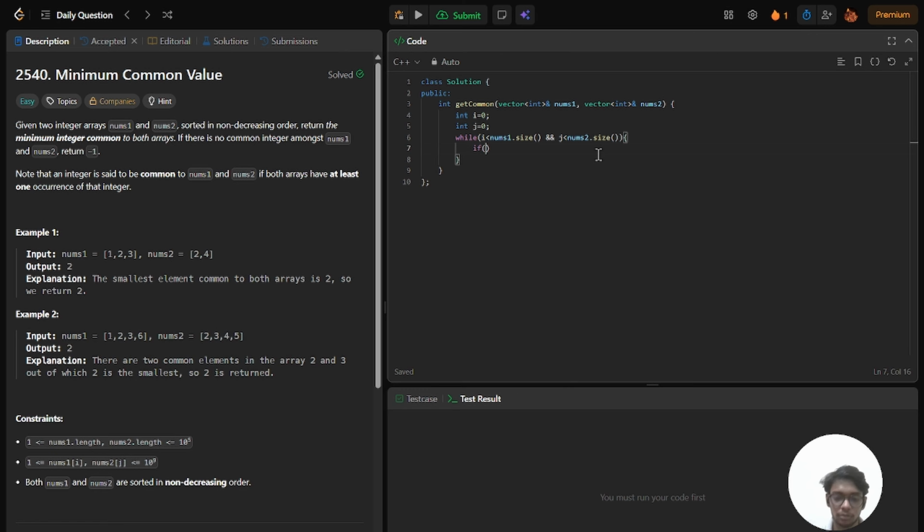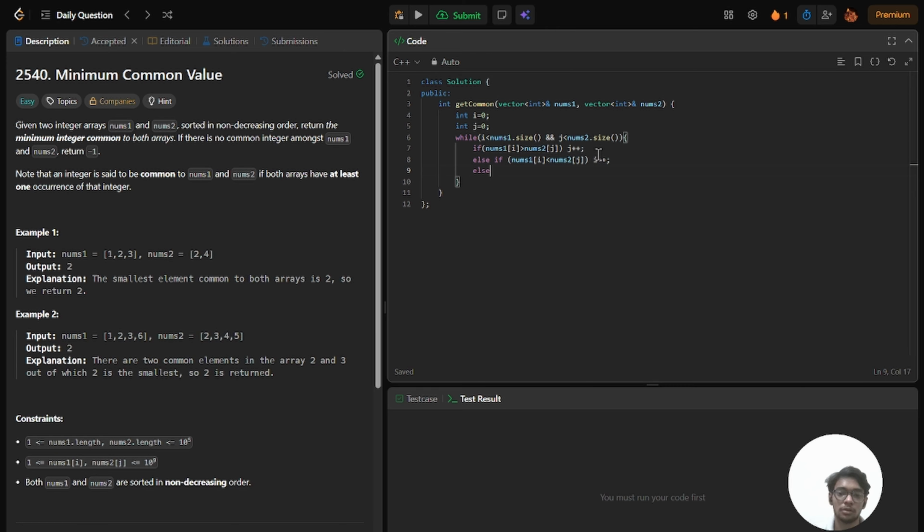Now let's write the conditions. If my nums1 of i is greater than nums2 of j, we will increase j. Else if nums1 of i is smaller than nums2 of j, then we will increase i.